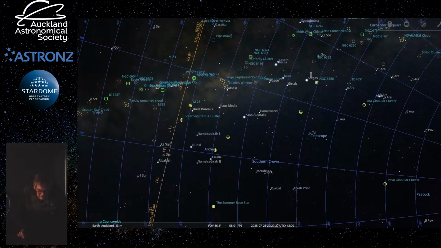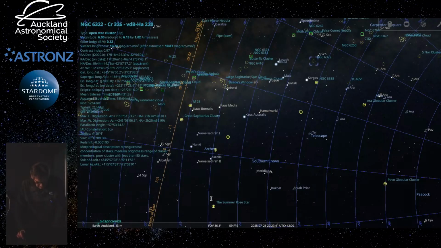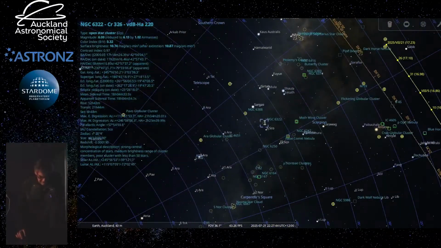Oh, yeah, here are the other examples. See the circles with the dots? Not sure how clearly it shows up on there. That indicates an open star cluster. So does anyone want to tell us the difference between an open star cluster and a globular star cluster?